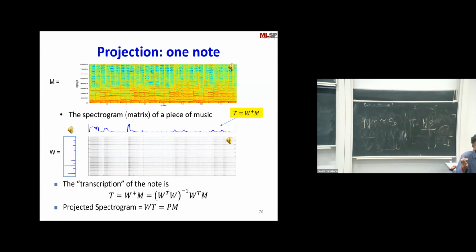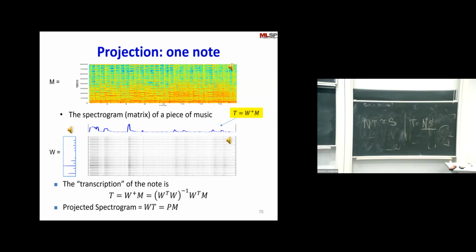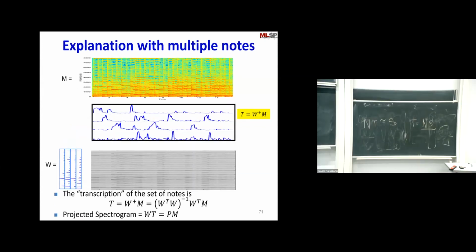Again, we're not doing anything more than what we just covered. But I'm showing you how you can figure out how much of the data is to be explained by a particular choice of basis and the manner in which it must be modulated to construct the data. So if I'm giving you all 4 notes and I'm asking you the scores for all 4 notes, what would you do? Pack them all together, I do the pseudo inverse, I'm going to be able to get you the scores of all 4 notes, right? It doesn't quite work that clearly, I'm lying a little bit.